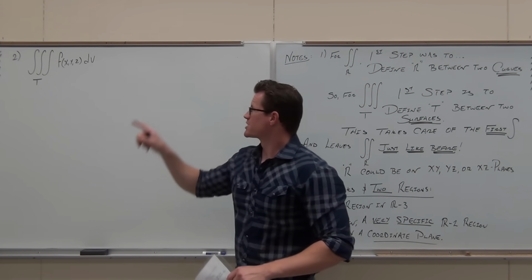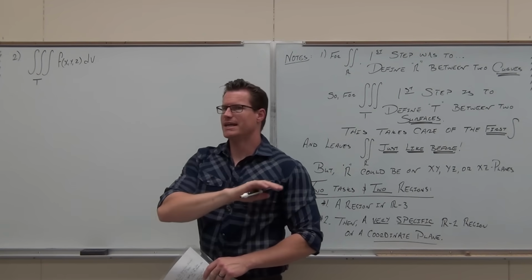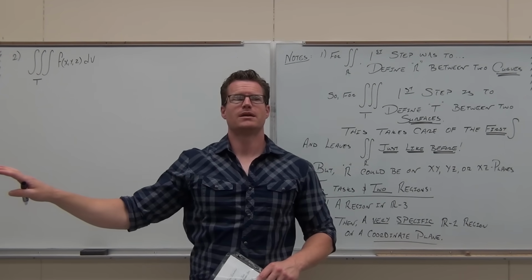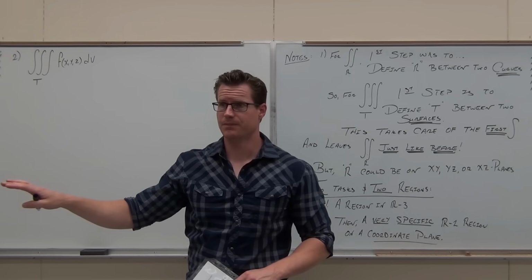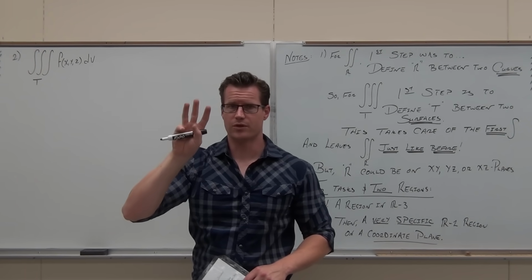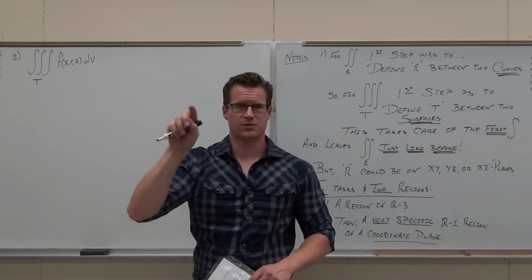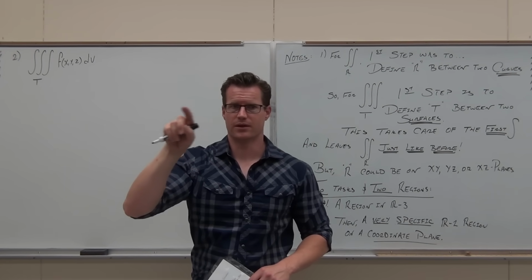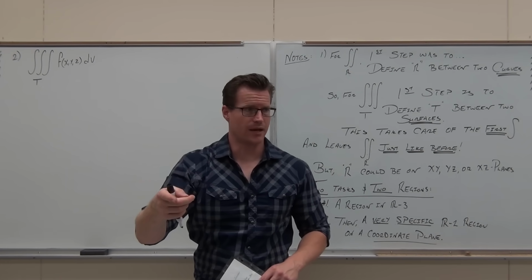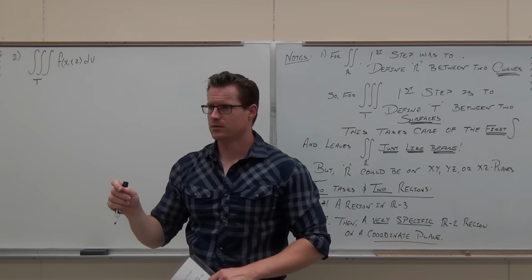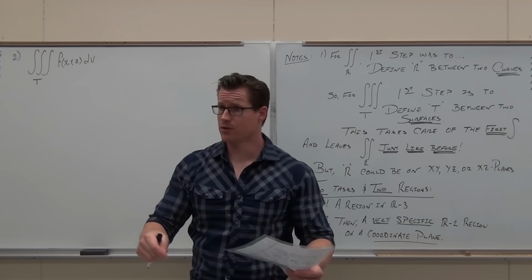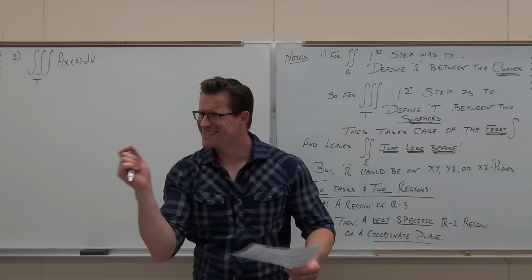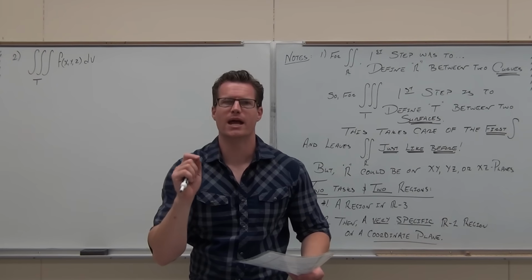Just like double integrals, these things can be evaluated in any order. Only there are 3 factorial permutations. There's 6 ways you can do it, because there's 6 ways to order that triple integral. You could have x, y, z, or x, z, y, and 6 different ways to do that. Does it matter? Well, ultimately, no. But I will tell you, just like double integrals, certain orderings are way easier.